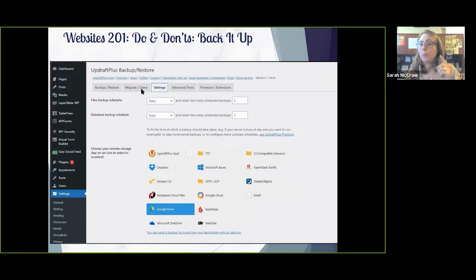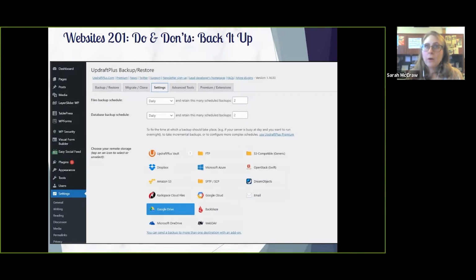Do you want it to back up once a month? Do you want it to back up every day? It depends on how much space you have on your Google Drive or your Dropbox, that sort of thing. For websites where information doesn't really change a whole lot, you really only have to back it up maybe once every couple weeks, maybe once a month.